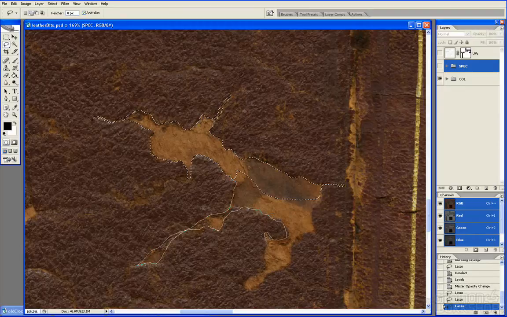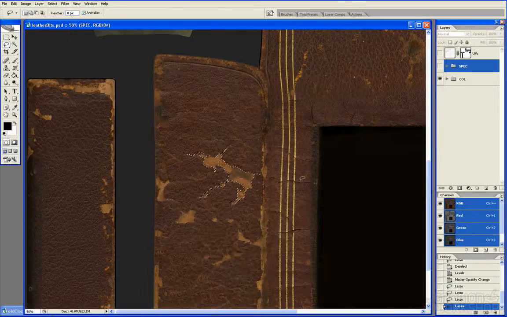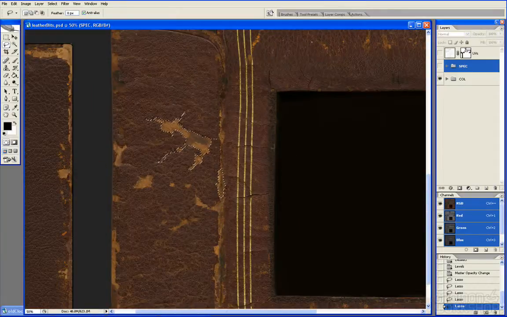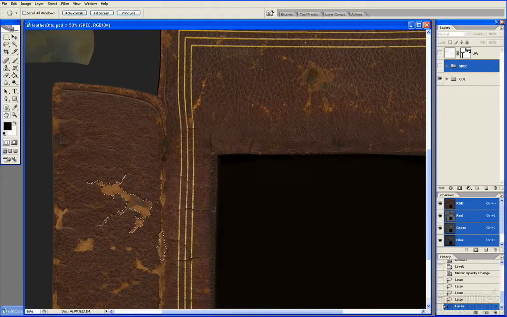Just want to give you an idea of what I'm doing. So essentially, I'm going to go in and trace out all these areas that have the leather chipped away. I've already done this because for the purpose of the DVD, I think you get the point.